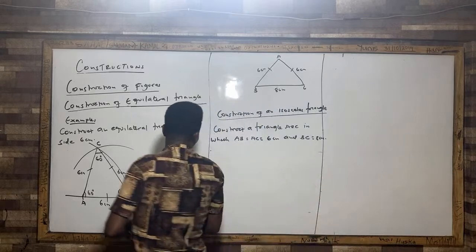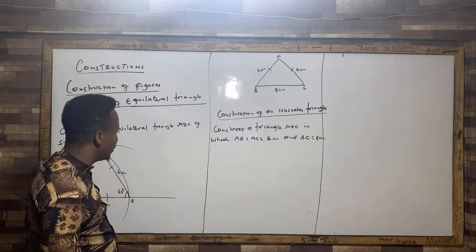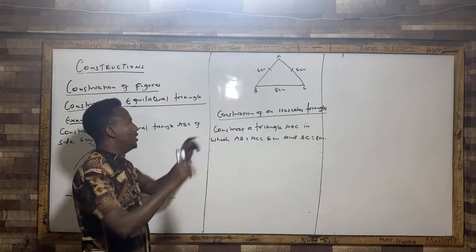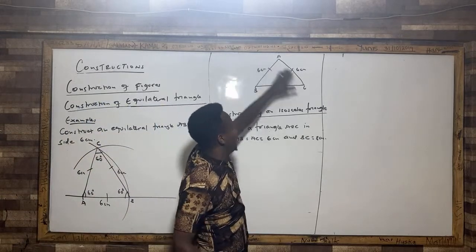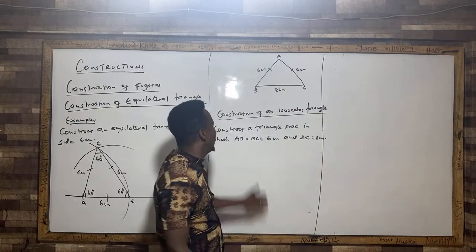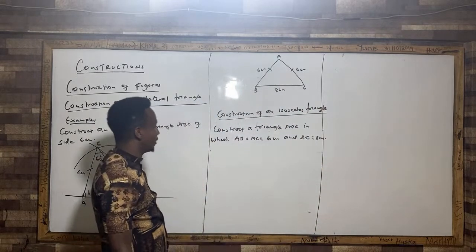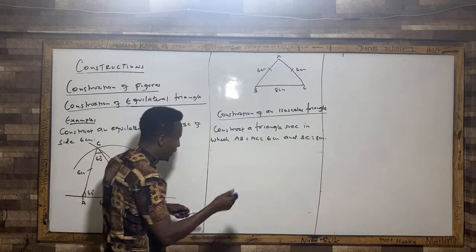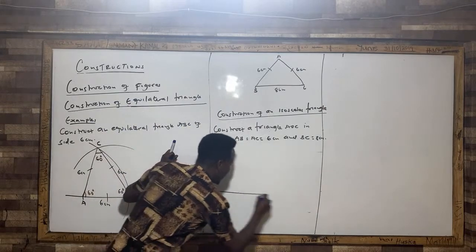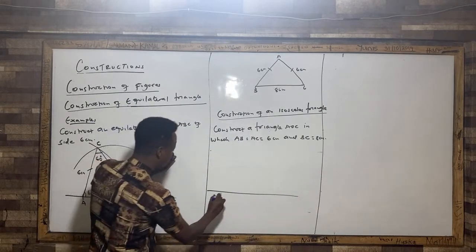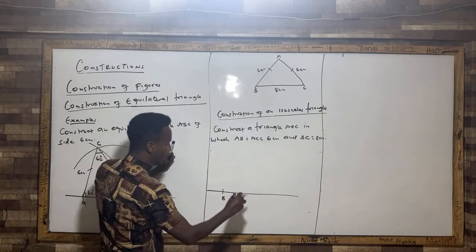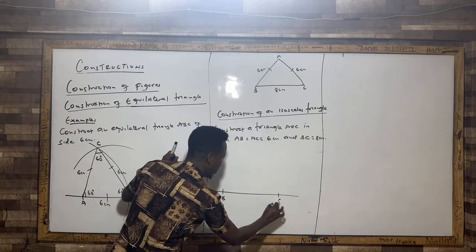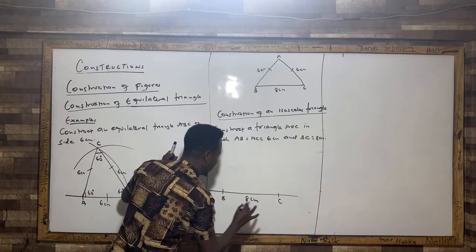Bear with us here. Construct a triangle ABC in which AB is equal to AC. You just sketch during the national exam like this. AB is equal to AC is equal to 6 centimeter, while the baseline called BC is what? 8 centimeter. So I'll come here, look here, and draw my straight line. Call this point, what will I call? B. BC is what? 8 centimeter. Let's say this is C. So this is 8 centimeter.